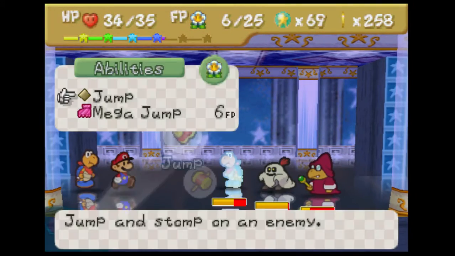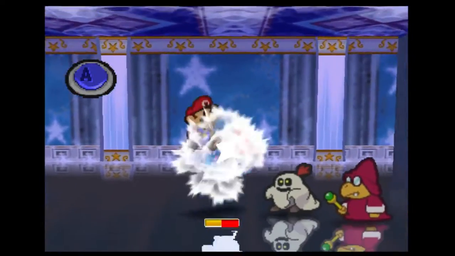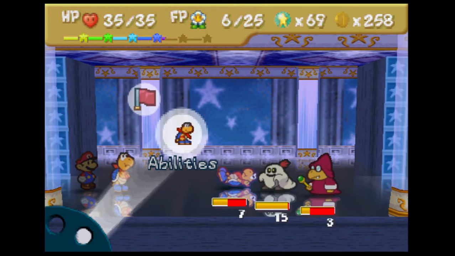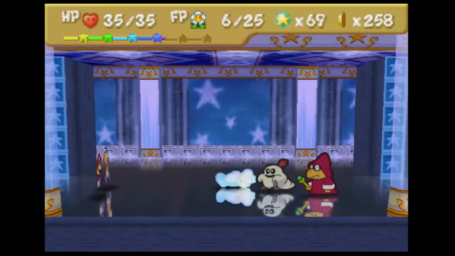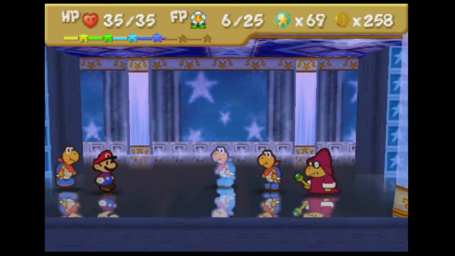That boosts that, which isn't too big of a deal, but... Okay, so even though I failed the action command, it shows what I want to show, which is that's why you want to switch to Cooper, because it will knock him over and then he can't attack you. So that basically wastes one of their turns.